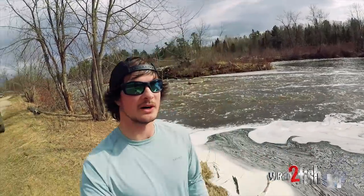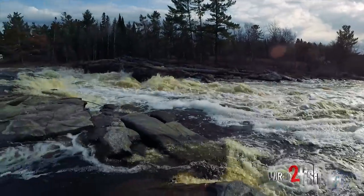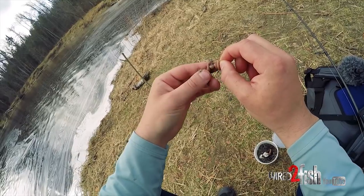This is like a natural dam. It's a huge set of falls behind me. So these fish run up the river and just pile up, you know, right here and in some of the pools that are a little bit farther up. But you can see them just rising all over the place. So, I mean, this is one of the stupidest, in a good way, places that you can fish for suckers because they just are stuck here. And so you get a high density of them. So we're gonna try it here.